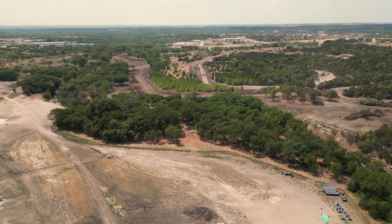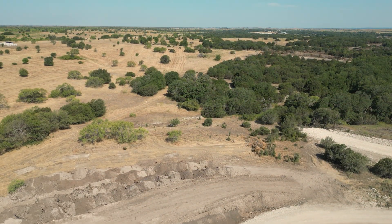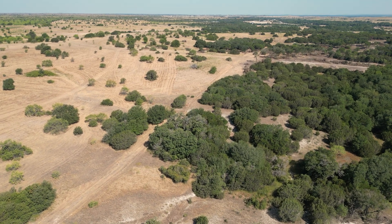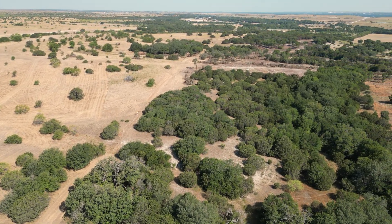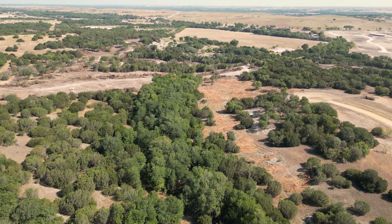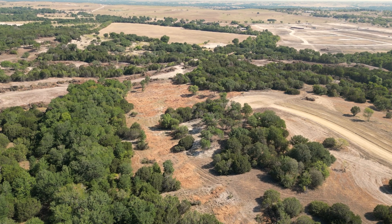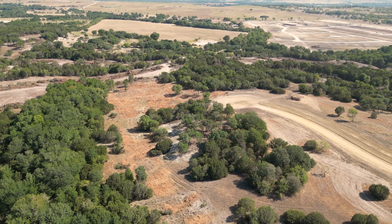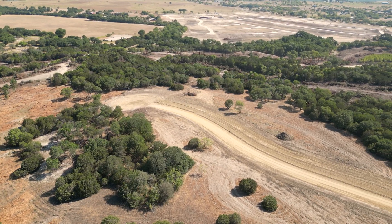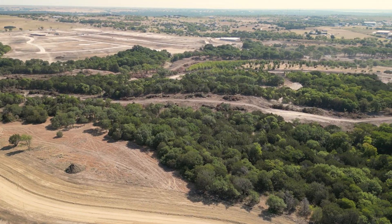The third piece, which fits kind of in between Rio Vista and Avanzata, is called La Dorada. Those lots will be located north of Bear Creek Road and will probably average about three-quarters of an acre. They won't have golf course frontage, but they will be big enough for someone who wants a larger yard and playroom for the kids. So there will be three different price points, all located in the same geographical region and all will have access to the same project amenities — walking trails, workout center, that kind of thing.